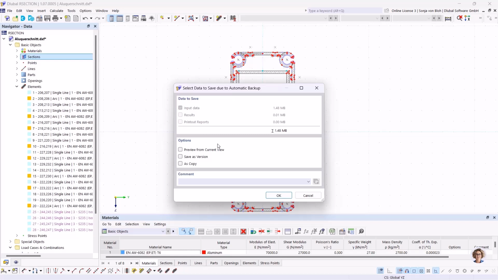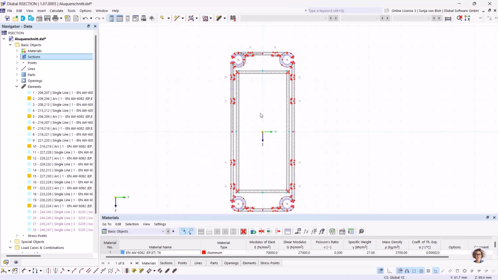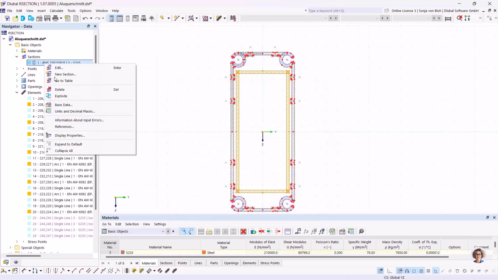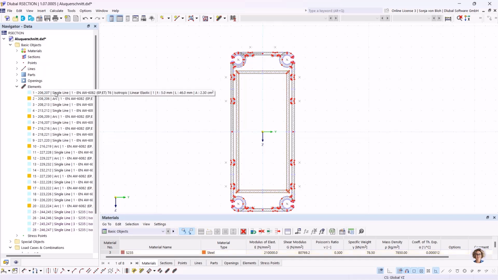In order to connect the two cross sections, I have to explode the cross section into its individual objects. To do this, I choose here this cross section and choose here this function explode. I create the connection between the two cross sections using an element with a 0 thickness.